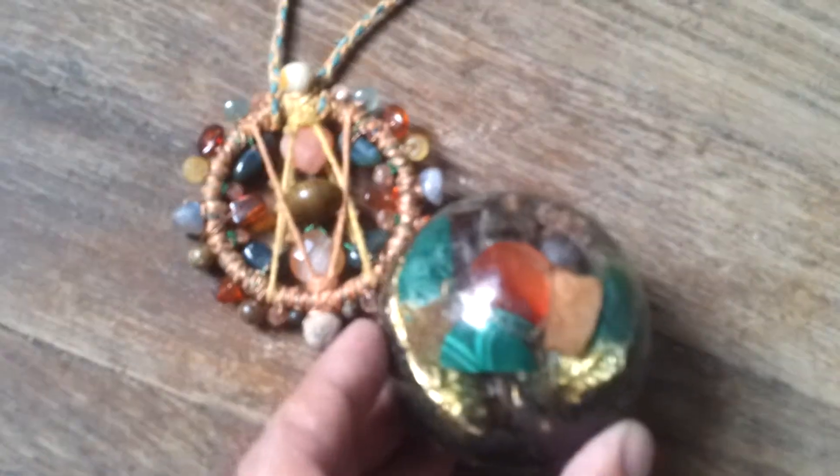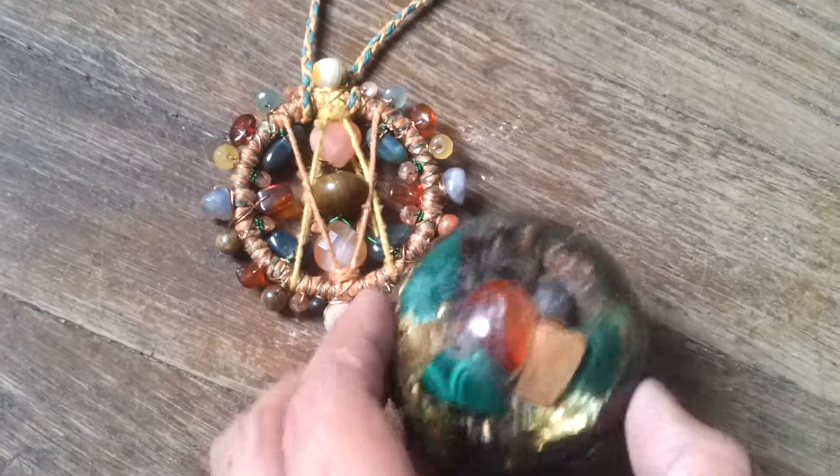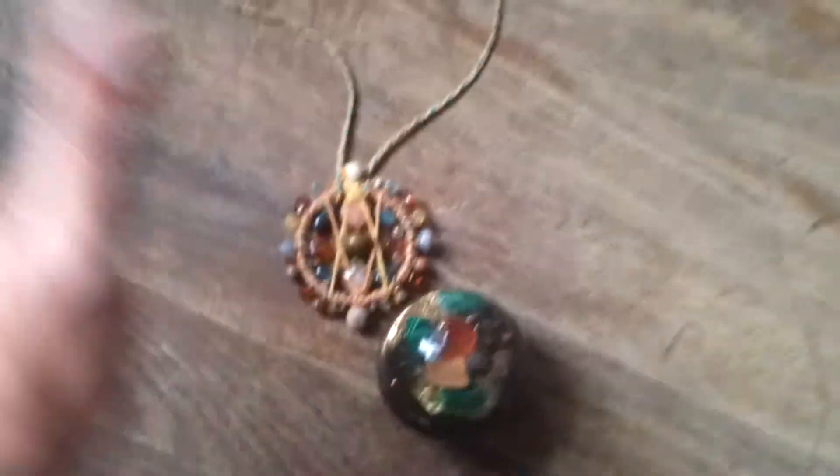So I just thought I'd share this with you before I ship it out to you. It'll be a little bit of time before I get there — I need to make some more sales. They've been low recently, so as soon as I get the funds for it, it'll be right over to you. Well, take care Jeffrey. You have a good one. Thanks to everybody else who's watching. Peace out.